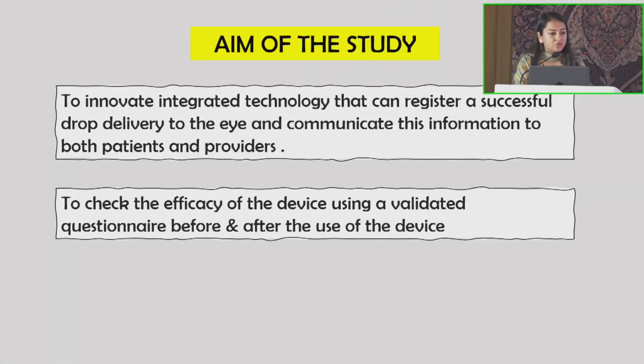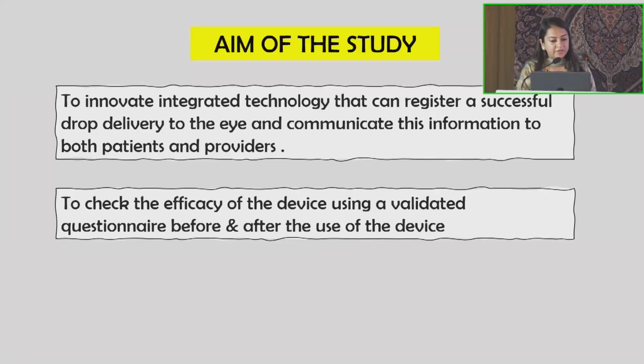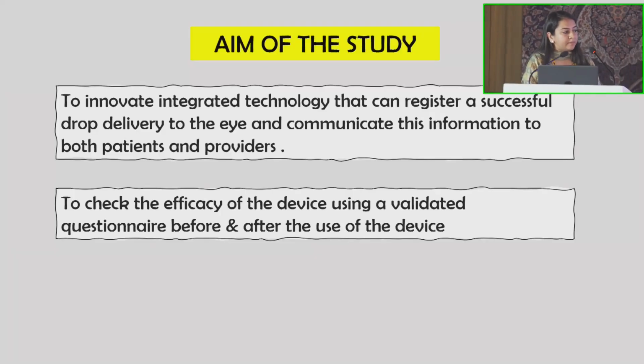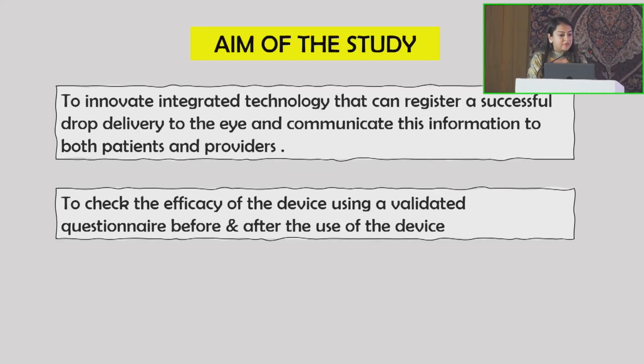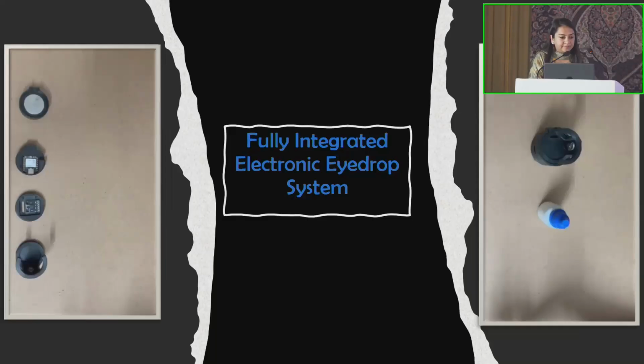So the aim was to innovate an integrated technology that can register a successful drop delivery and communicate the same information both to the patients and the care providers. The secondary aim was to check the efficacy of this device using a validated questionnaire before and after the use of the device. With the help of my IIT colleague, I designed this with my co-patentee, a fully integrated electronic eye drop sleeve, and 3D printed it.